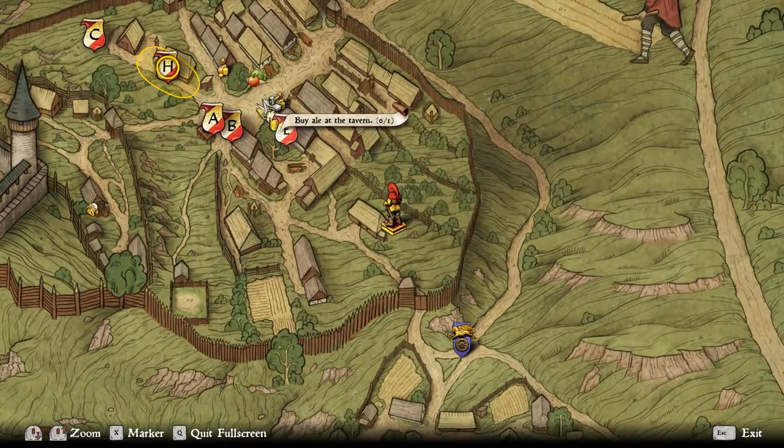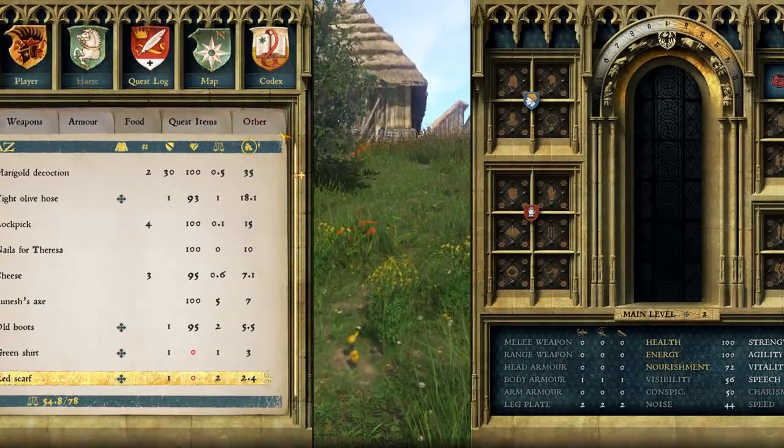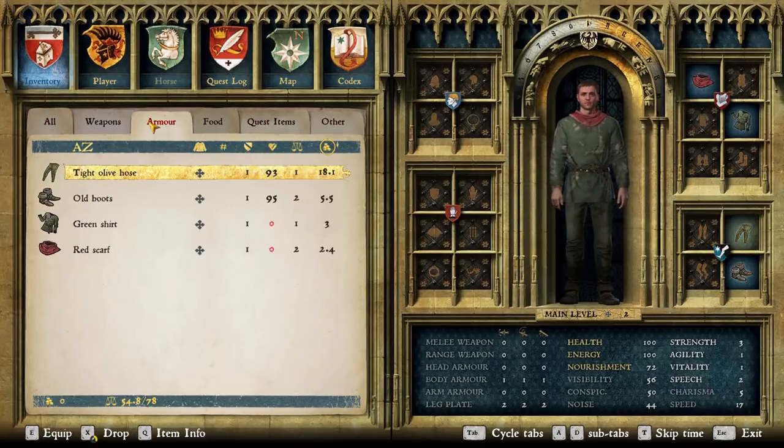Ah, okay. We might buy some ale from the tavern on the way. Have we got any money, though? Where's our... I don't know. Doesn't say we've got money.